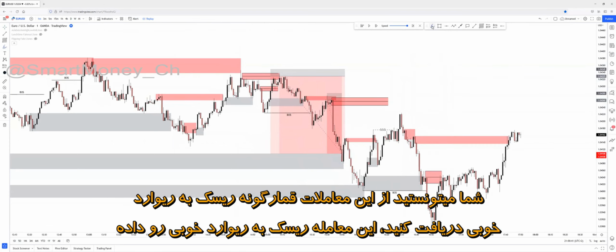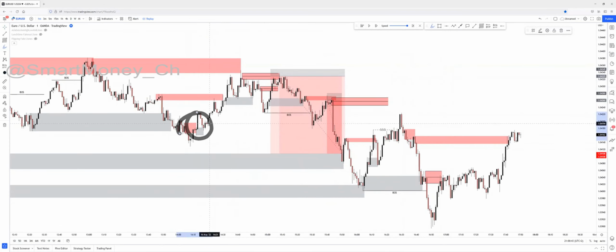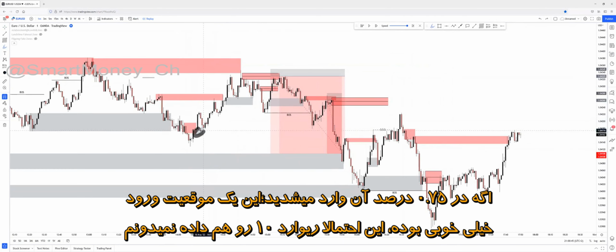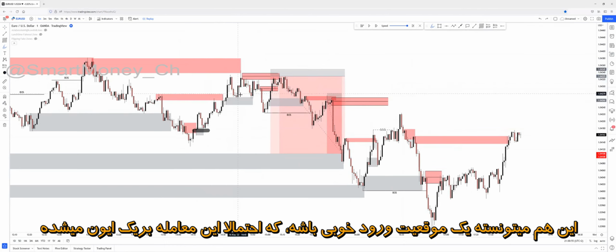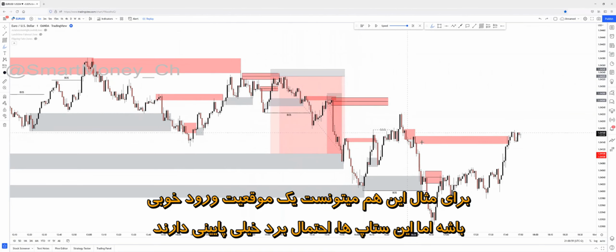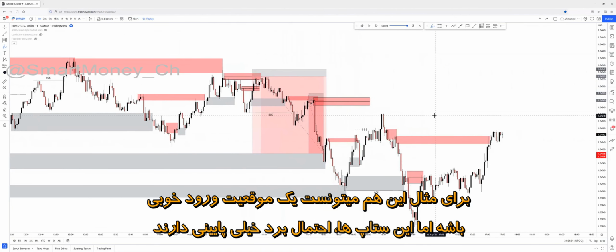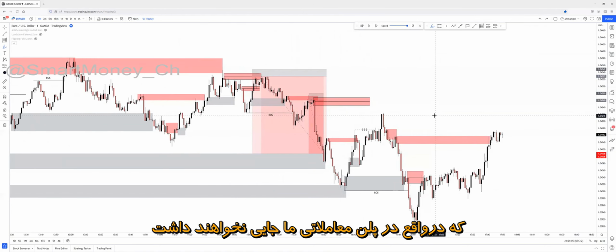Because as you can see, you can catch good risk-reward ratios with these gambling trades. There was a good risk-reward ratio with the zone tap, with the 50%, 75% entry. This could have been a good entry opportunity. This could have run maybe to a 10 risk-reward ratio, I don't know. This could have been also a good entry, which could have been a break-even trade. This could have been also a good opportunity, for example, right here. But these are low probability setups that won't fit in our actual trading plan.